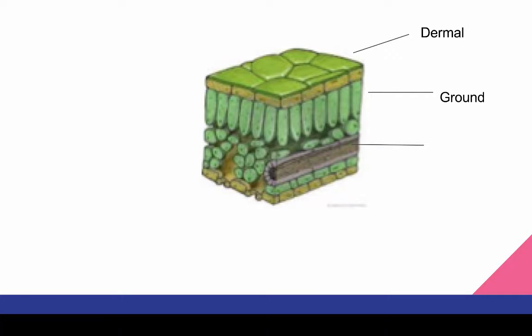You would have ground tissue, those long extended cells here. These are palisade cells. They would contain chloroplasts and carry out photosynthesis, and they're underneath that dermal tissue, which would be the protective layer. Part of that dermal tissue would also have a waxy substance that would prevent water loss. That's called cutin. And you also have the spongy tissue in here.